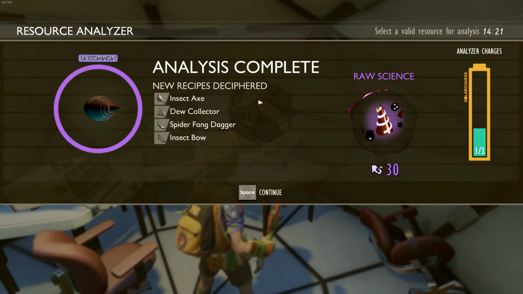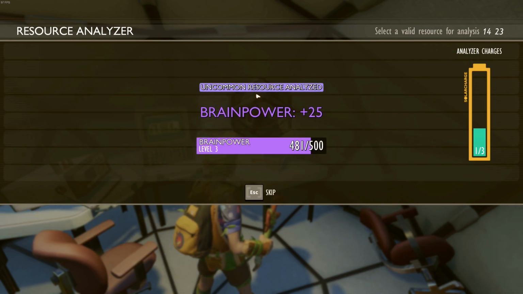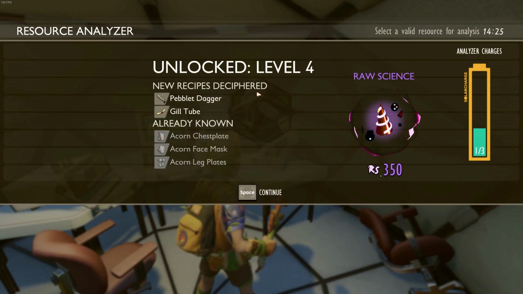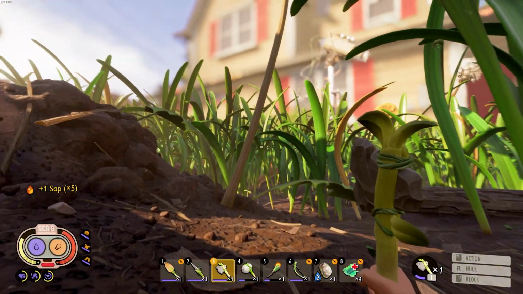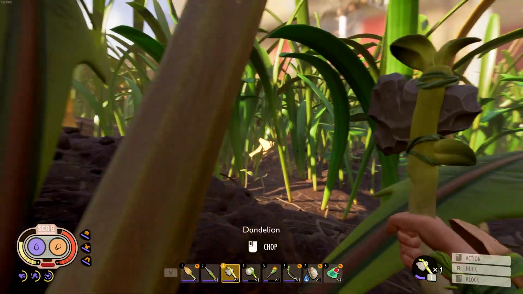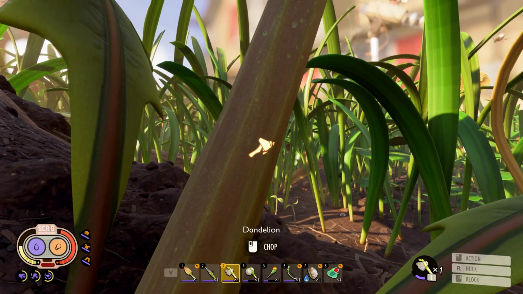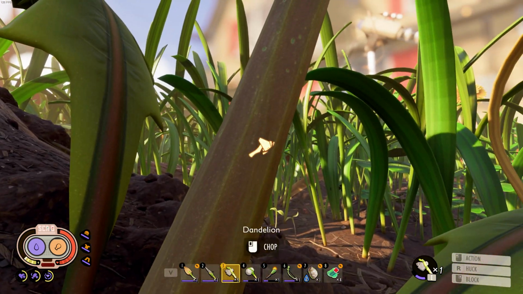Analyzing the silk will give you the recipe that you need for the dew collector, but also, and more importantly, it'll give you a bunch of recipes for level 2 weapons, which we will discuss later as well. Next on your quest to quenching your thirst is to chop down some dandelions. You can do this with a level 1 axe. You'll need weed stems, which come from dandelions, in order to craft the dew collector.